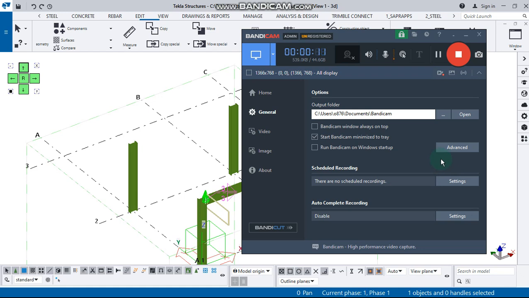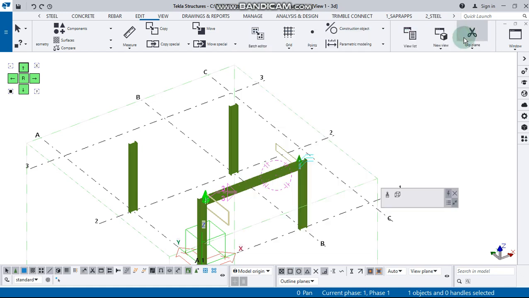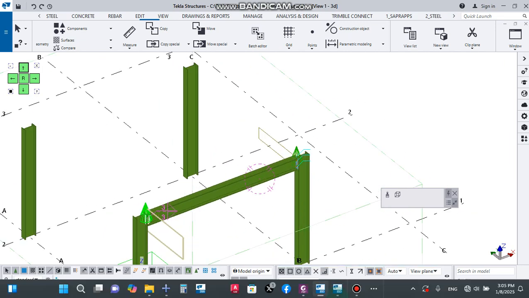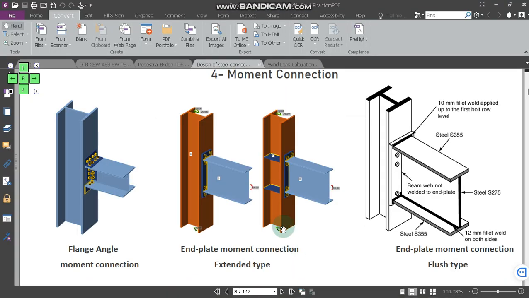Today we'll be treating shear connection and moment connection. And the part we'll be discussing is the end plate moment connection, flush type, because most of our engineers can't even differentiate between a moment connection and a shear connection.